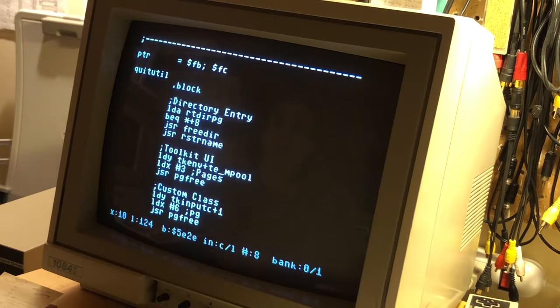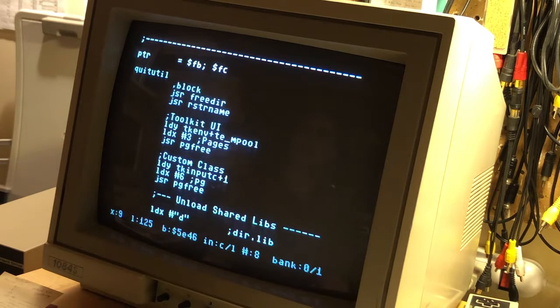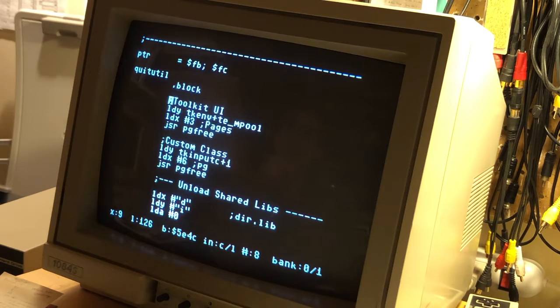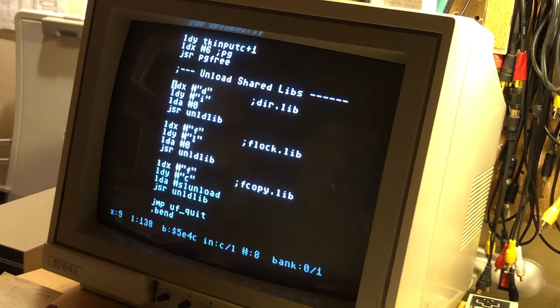So next we have our quit util here. What do we need to clean up when we are quitting our utility? Well, we don't need to worry about directories, but we are going to need to deallocate our toolkit's memory pool. And we are going to need to free our customly loaded class, but we don't need any shared libs.